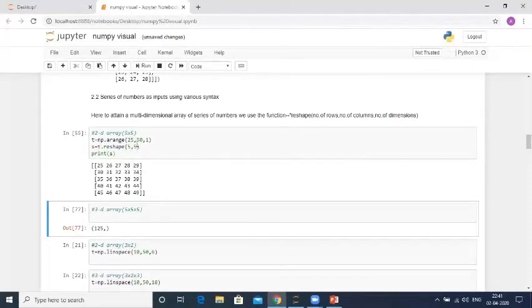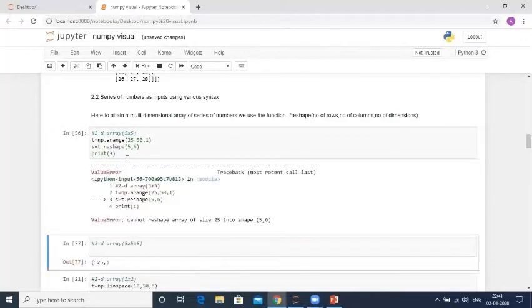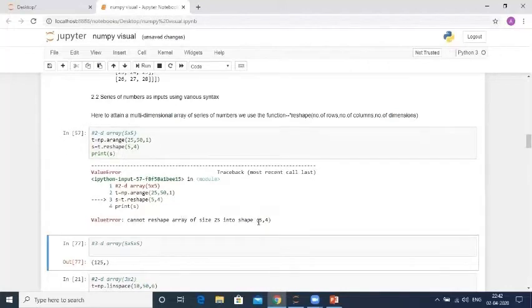Now, if I change the dimension, say suppose I say it's a 5 cross 6. Now 5 cross 6 is going to need a larger number of elements. Suppose it's going to need 30 elements, but you have only 25. If you run it, it will show you an error saying cannot reshape array of size 25 into shape (5,6). And if you decrease it, say suppose in some scenario you decrease that to 20 elements, so 5 cross 4, that will require 20 elements to be converted to a two-dimensional array. Then too it will show you an error.